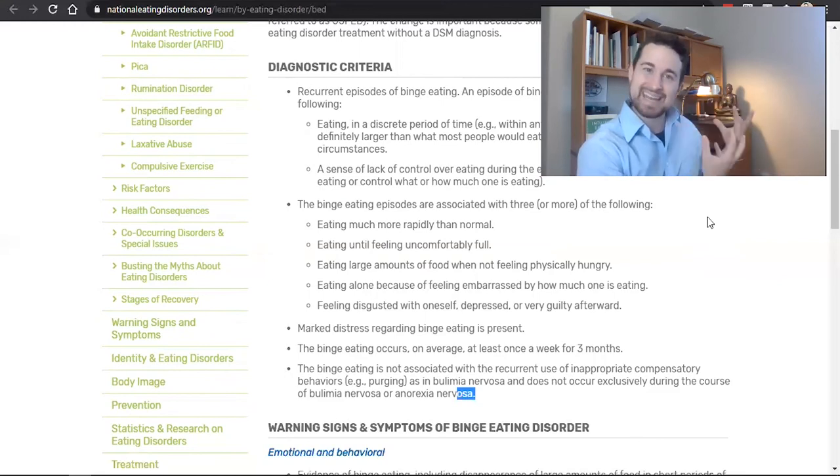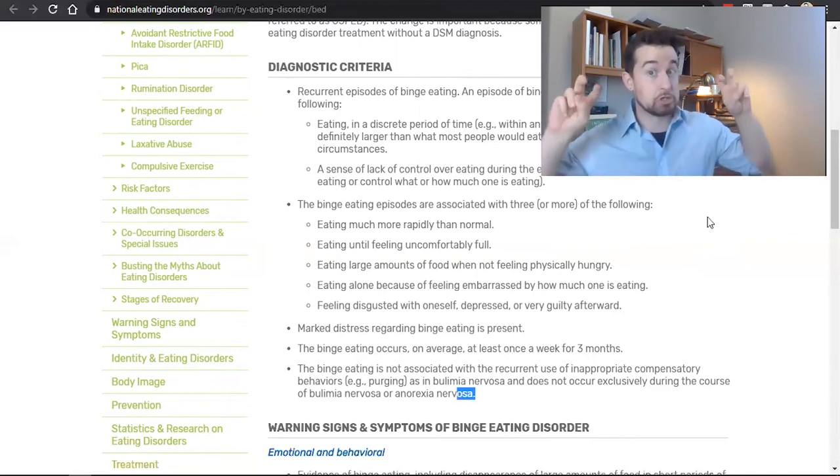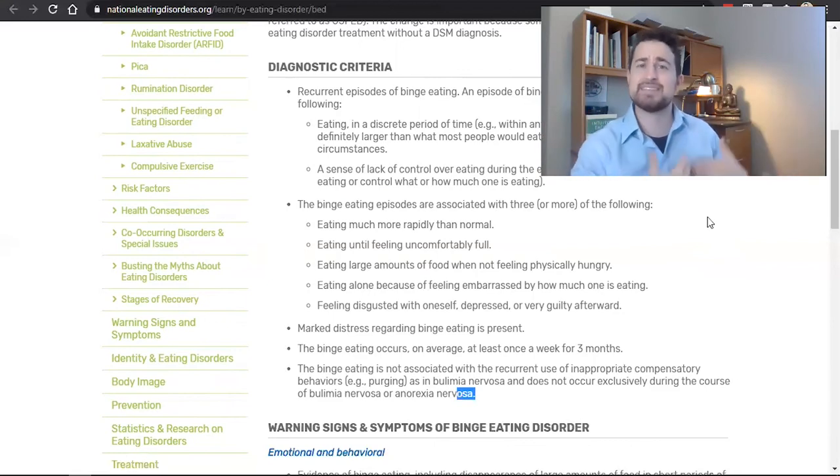I feel like getting a name on the problem can be great. Of course, if we identify with the label binge eating disorder, then that's bad, right? Then that's stigmatizing, and we don't want to have a victim mentality. I don't want the victim mentality from you, but I want this to help you bring clarity to your eating habits. And so this video is getting a little bit long. I'm just going to call it right here.